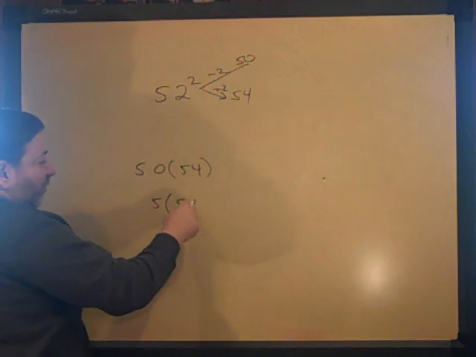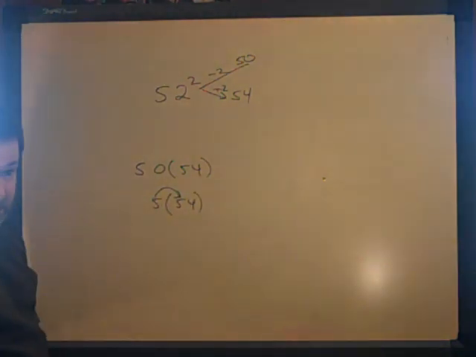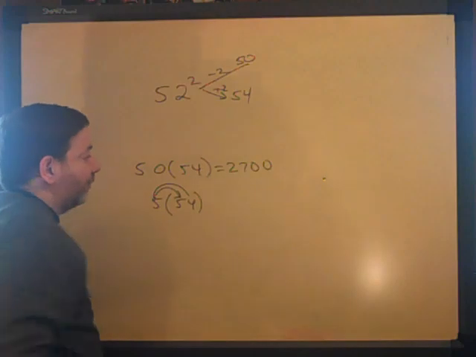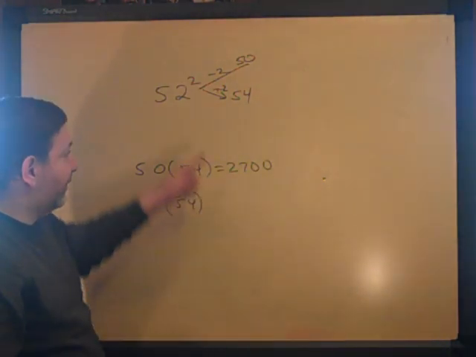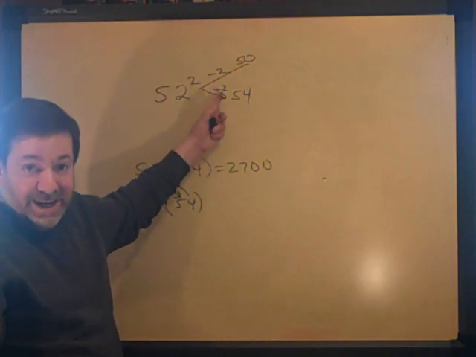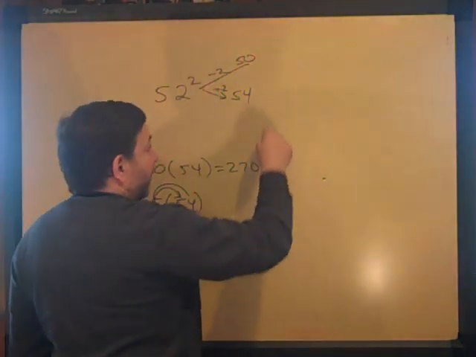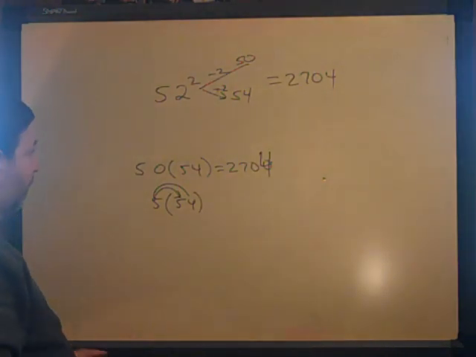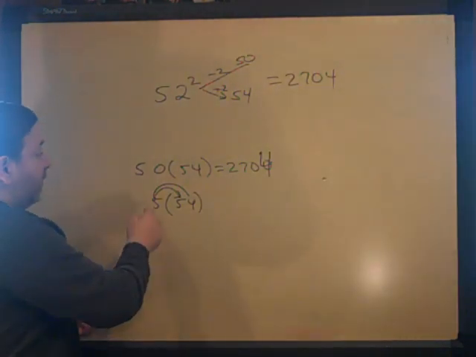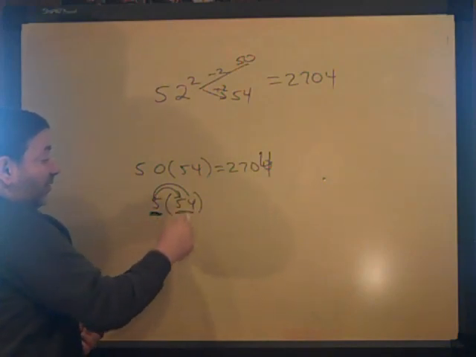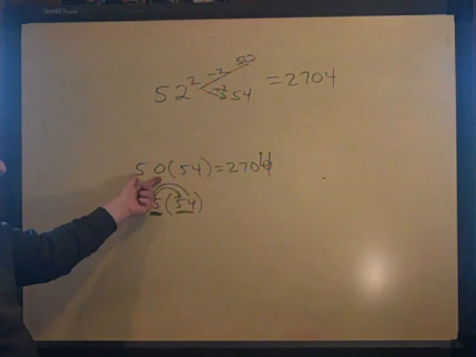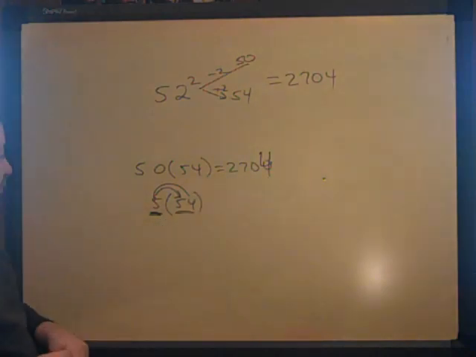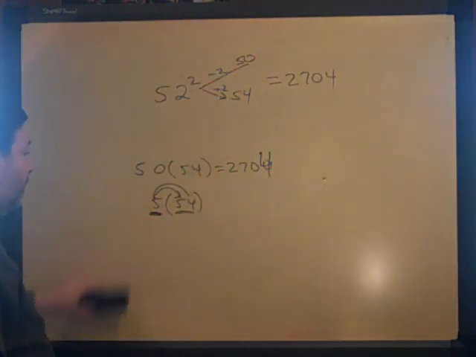But just think 5 times 54. It's 250. Plus 20 is 270. With another 0, 2,700. Square this number and add it. 2 squared is 4. 2,704. The reason this is supposed to be easier is you're really multiplying a single-digit number by a 2-digit number. Because 50 is just like 5, except in your answer, you get another 0. But don't forget to add the 2 squared.